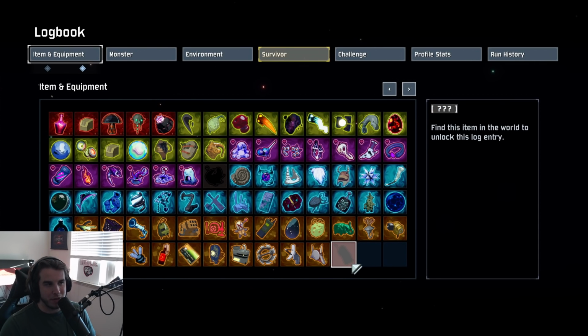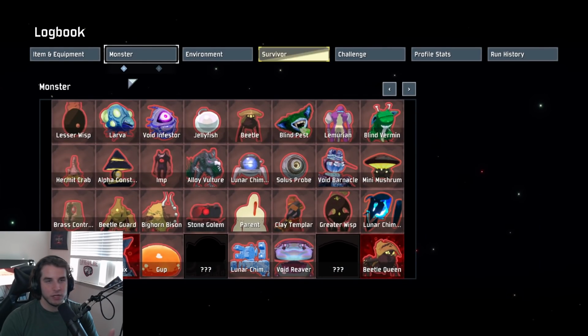And finally, the last equipment here, this is currently bugged. It does not drop in games. I don't know what it is. I don't know what it does. Moving on to monsters here.